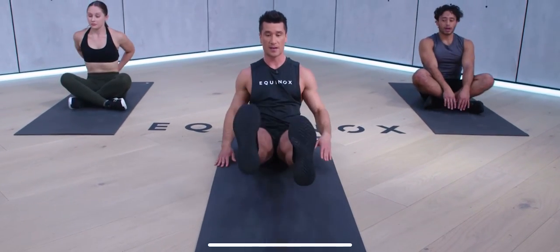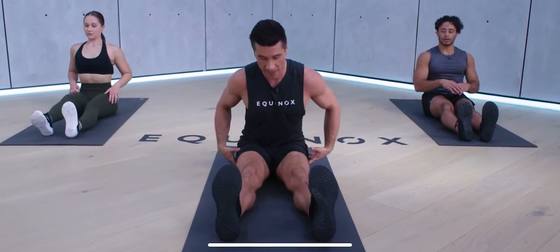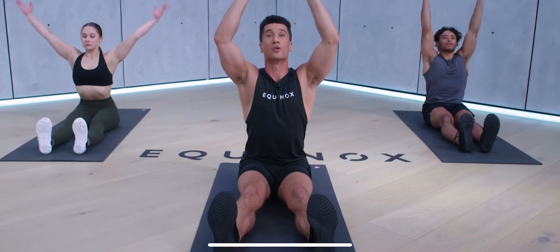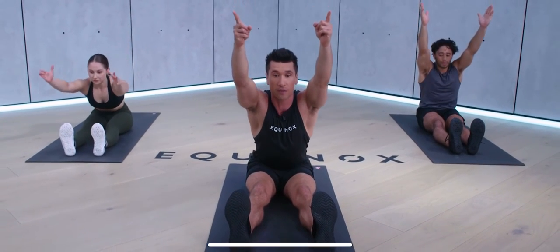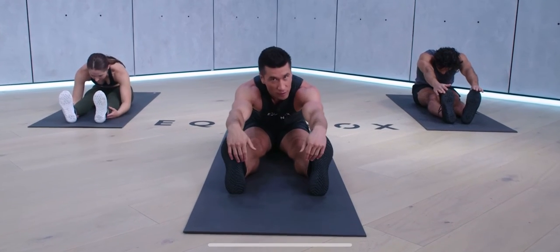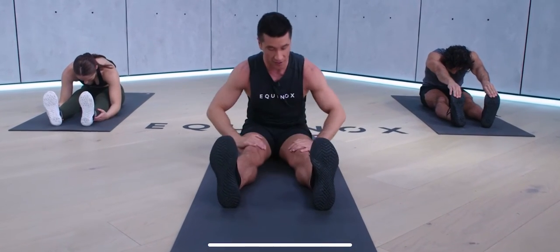Bring both legs in front of you. Flex your feet first. They're about hip width apart. Scoop back onto your hips. Reach up on an inhale. As you exhale, reach up and over as far forward as you possibly can. When you can't reach forward anymore, grab wherever you land. Wherever you land is fine. Even if it's right here in your knees, that's fine.